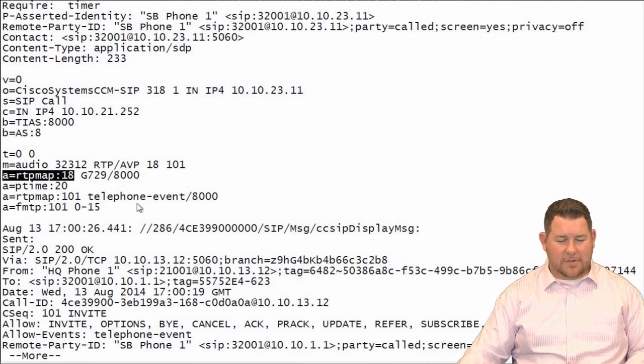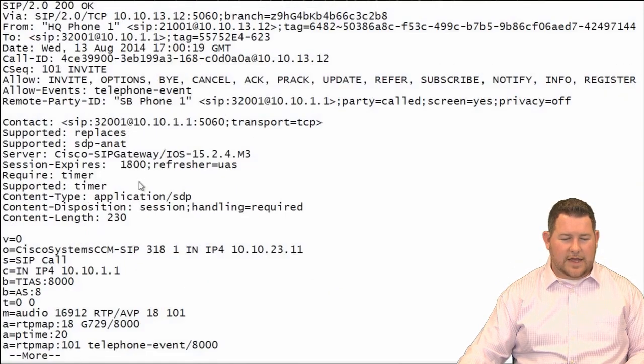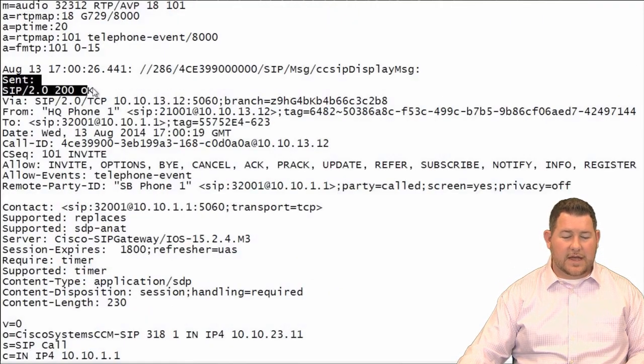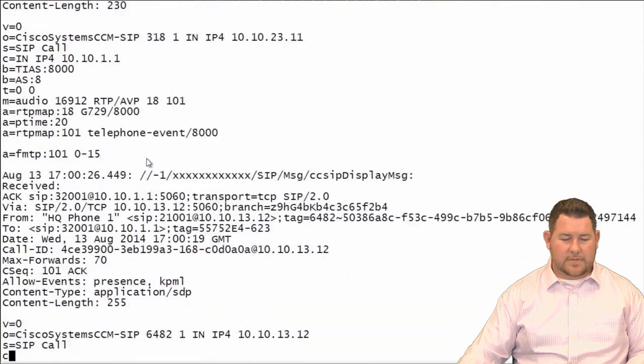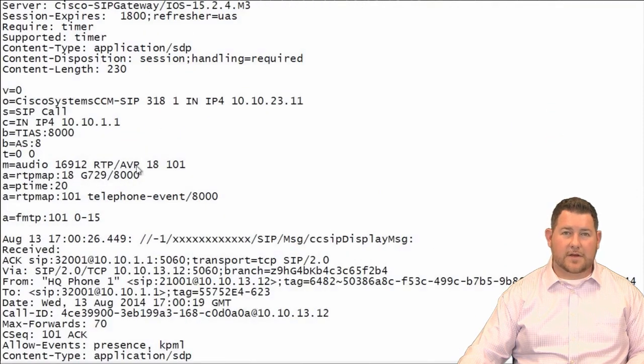Anyway, we move on here, and we see that this 200 OK is now sent to the HQ cluster, 21001, and we've basically forwarded that media negotiation, the media capabilities. G729, we forwarded that right along.